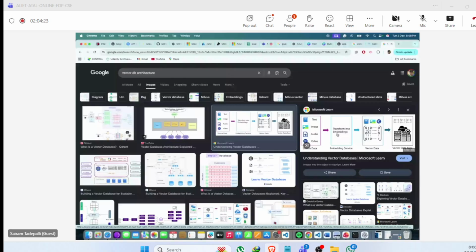For every embedding, there will be a location, that means where it got stored, from which location, which pattern, row and column. Where it's stored will be kept in the metadata file. So vector embeddings will be small chunks of the context you gave as an input. Is that clear up to this point? Yes, sir. Yeah.